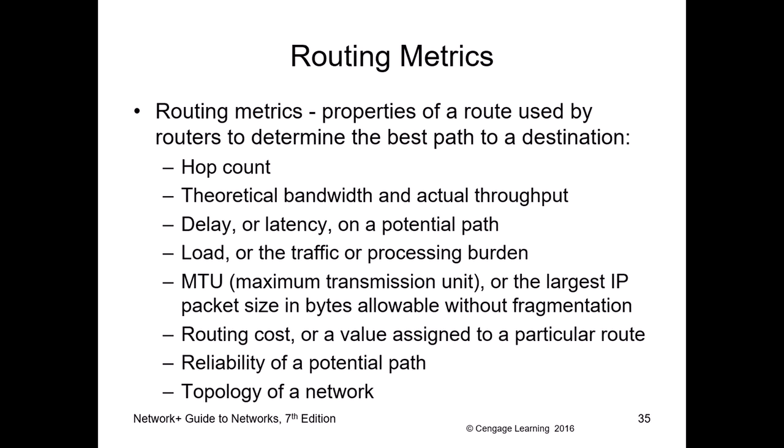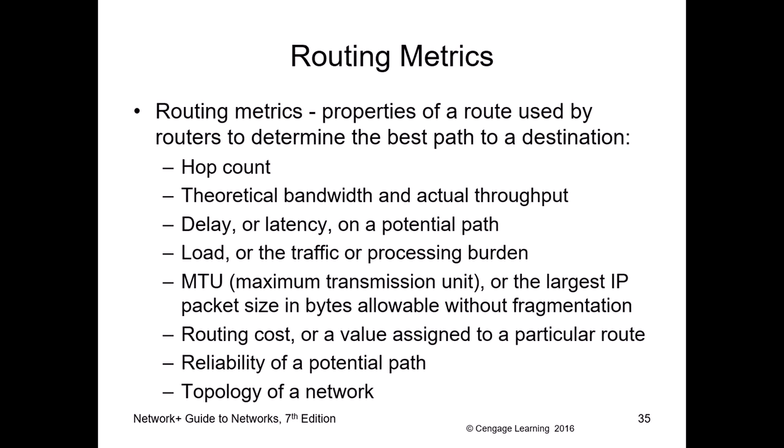The shortest distance may be, to go from one point to another, you may have to go through back roads to get to your destination. The speed limits are very slow. There may be a lot of traffic. But it's short, but it may take longer to get to your destination.